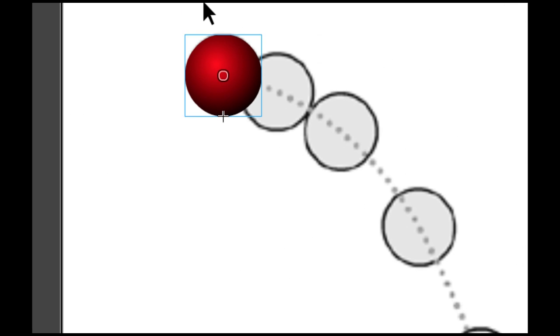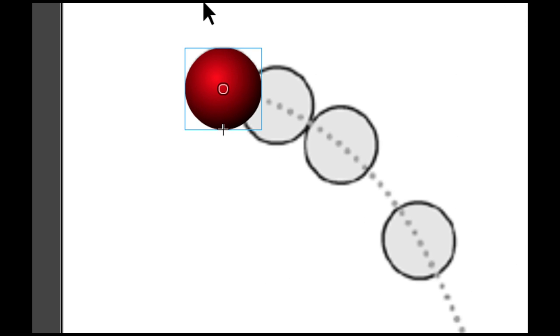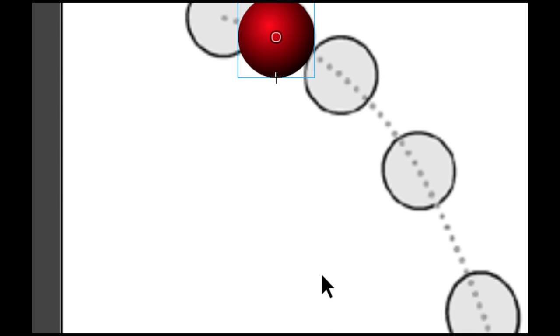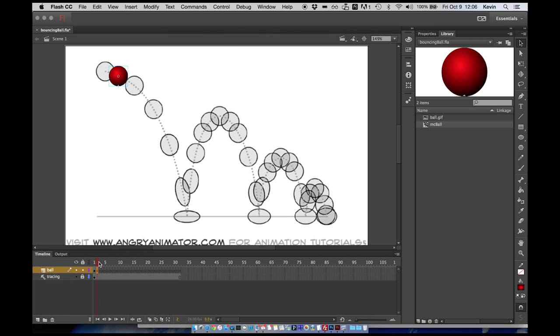Now, it didn't duplicate the artwork in frame one because it's coming out of the library. We only have one instance of this object called ball, so it's actually the exact same data that's on our hard drive, and that's really cool. So I'm going to move this down over here. That's pretty cool. I'm going to zoom back out and just scrub the timeline.